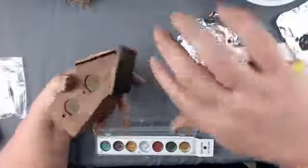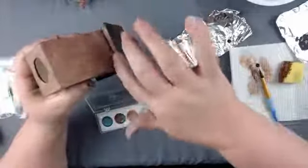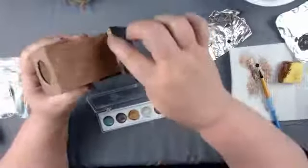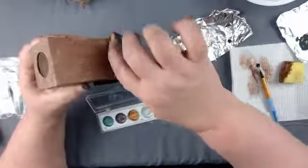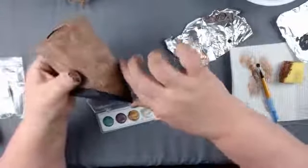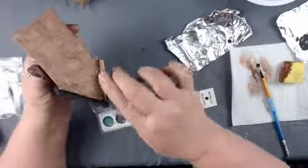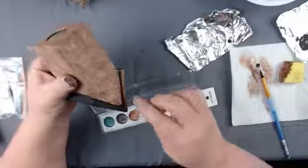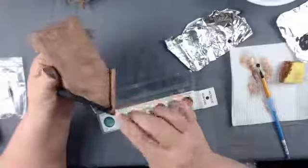So I'm just rubbing my little birdhouse roof and the little overhangs right up to the marble. And you can let a little bit of black show because that's your shading again. And we'll do the same thing all the way around. So these guys are really, really quick.